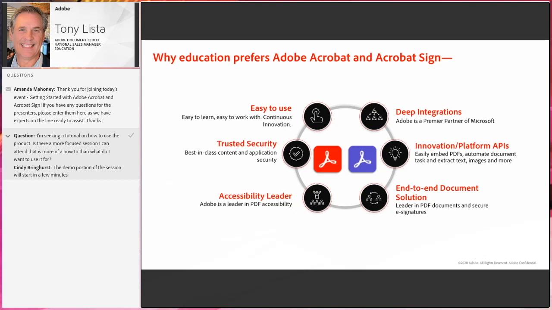This chart is, I'm going to point out a couple of things in this chart, more for talking points. Adobe has been working with education institutions for over 40 years. We've been working with thousands of clients in the higher education and K-12 space. Thousands of these clients use our products every day. We are a trusted provider to make sure that we deliver on your success. Our Sign product is one of the easiest to use out there. Clients that use our Sign product find that it's easy to get up and running. It's easy to use for both senders and receivers.